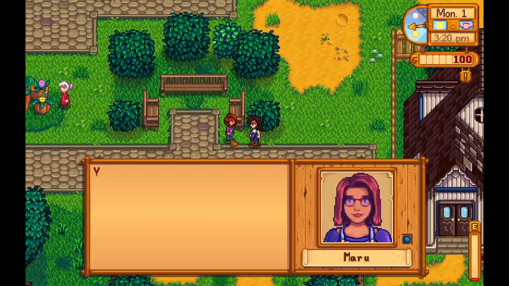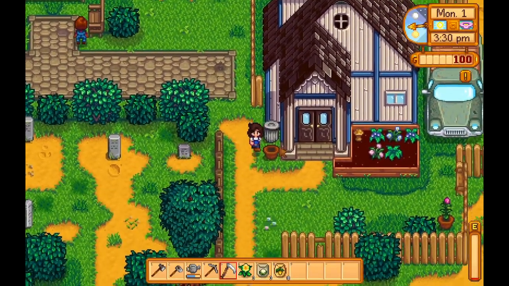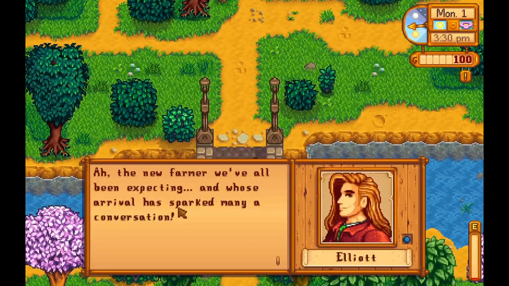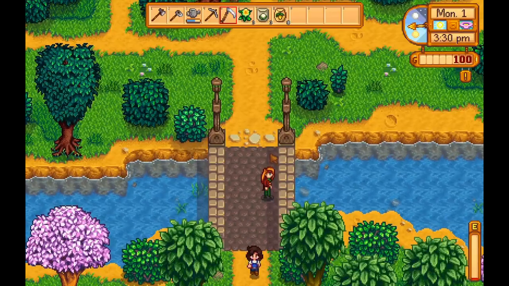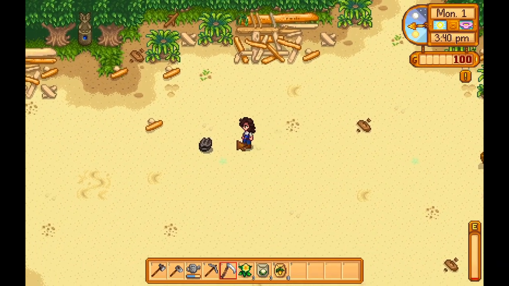Oh. Alright, Maru. Maru's also a good candidate. She's very nice. Elliot. Elliot's nice, but I don't think I'd ever want to marry him. I don't know. He's too Fabio for me, you know?